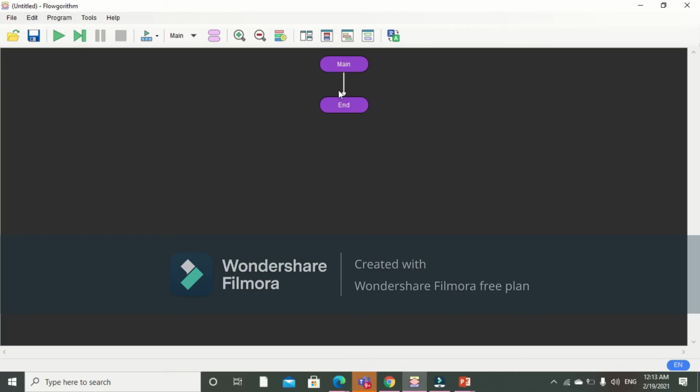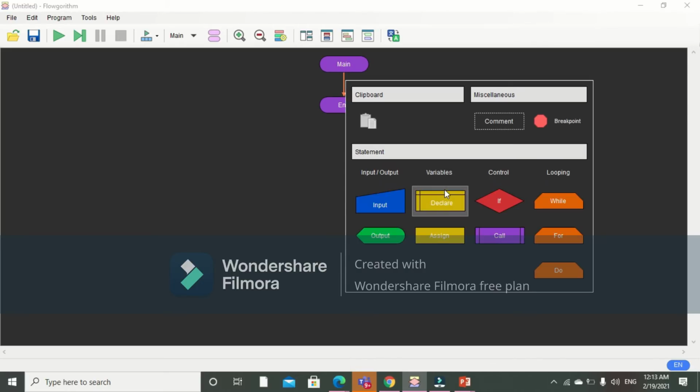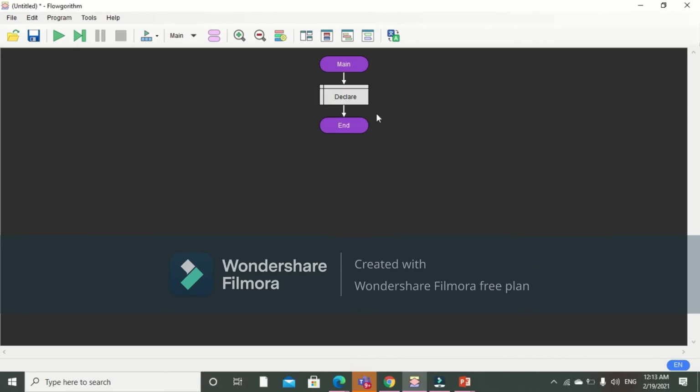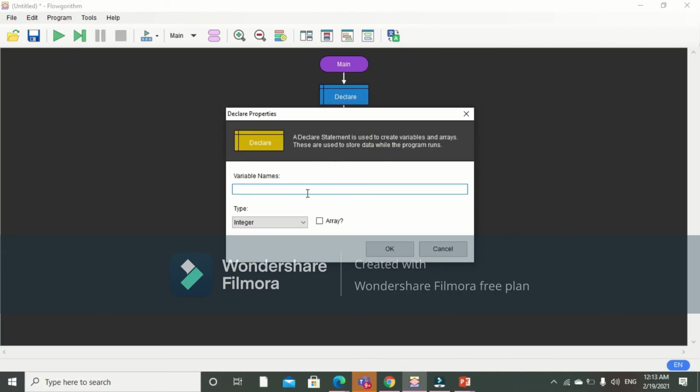So let's start. First we have to declare the variable, so we click on it and there is the option declare. So we click on declare and I say suppose variable a, the name I am giving is a, or whatever you can give, ali or xyz, abc or whatever. Okay, so suppose I declare variable a, the name of the variable, and there are the types. You see there is integer, real, string, boolean.